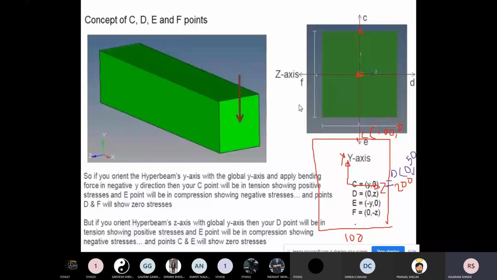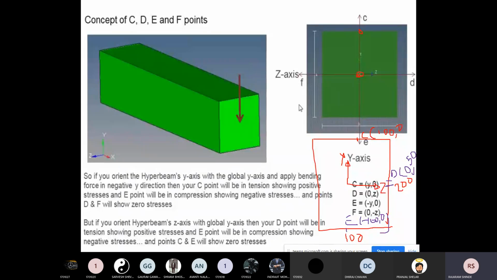Now this is your E point, and its y coordinate is minus 100, and z coordinate is 0.